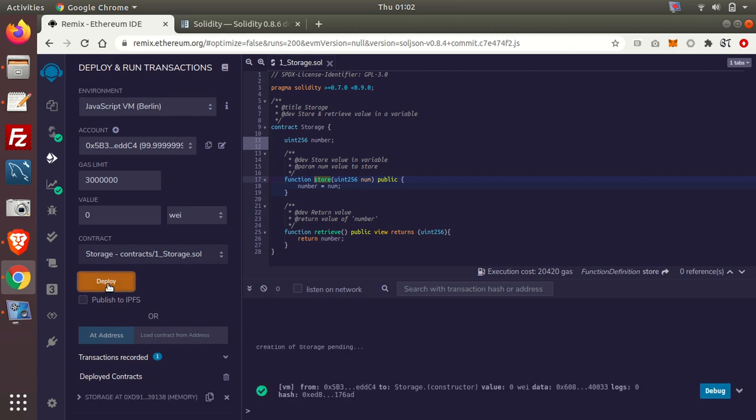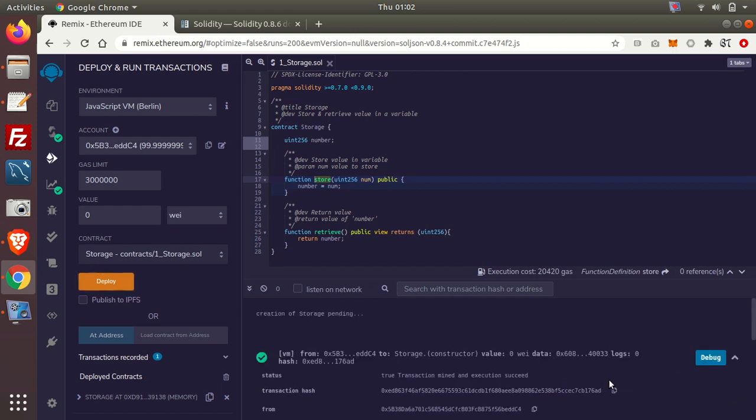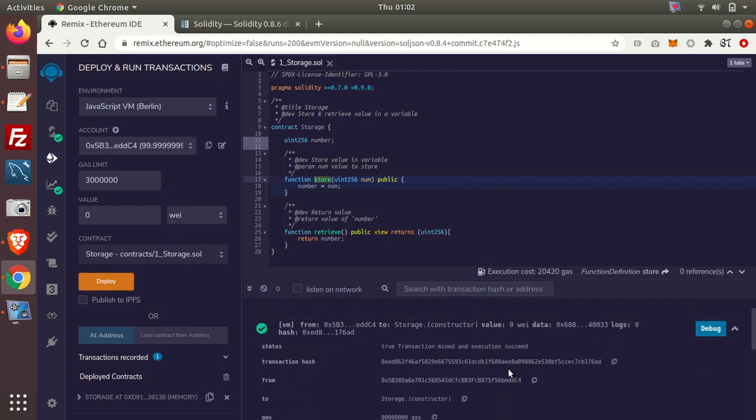So I press deploy, and it's created a transaction that represents my deployment. You'll see a couple of things here. You'll see the status, the transaction has been mined and successfully executed. You'll also see a transaction hash.